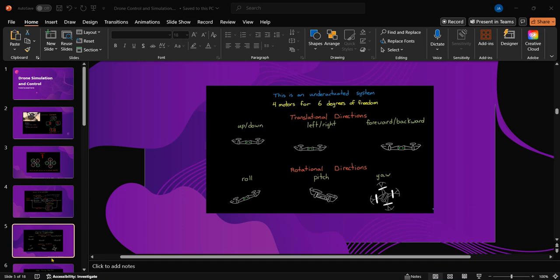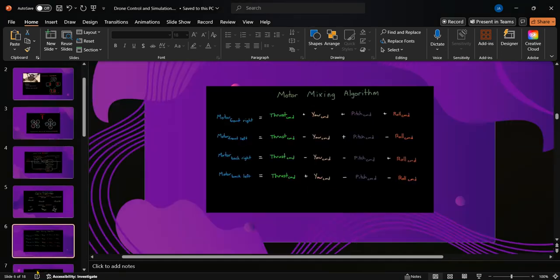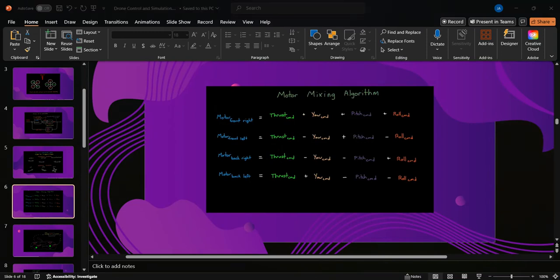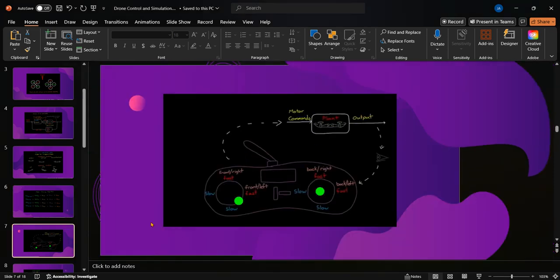And so our task is to make the controller execute all 6 of these degrees. So below here are some simplified executions of each maneuver, broken down in terms of force to each actuator. Go to the next one.